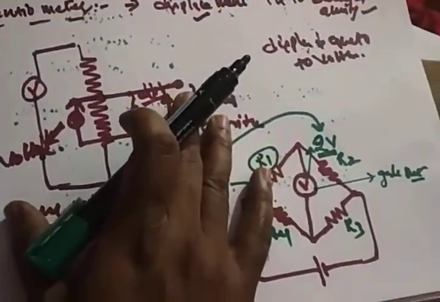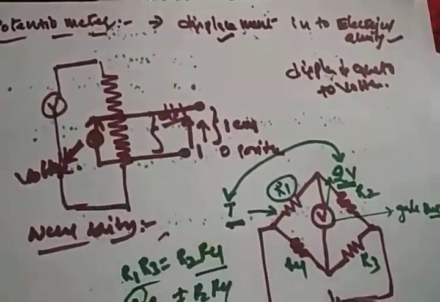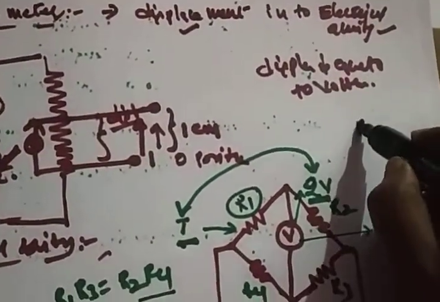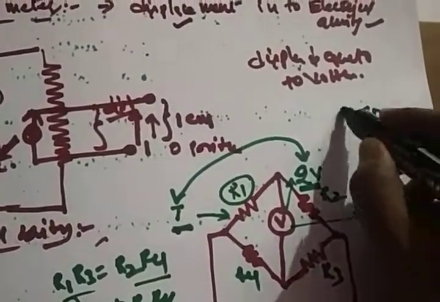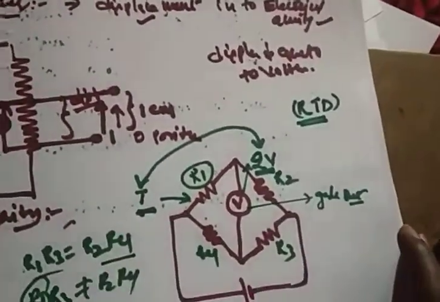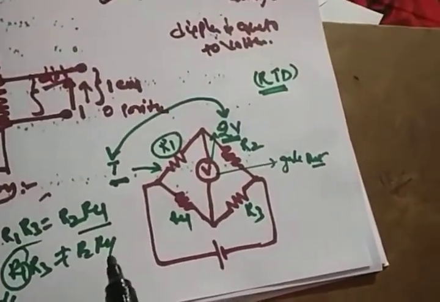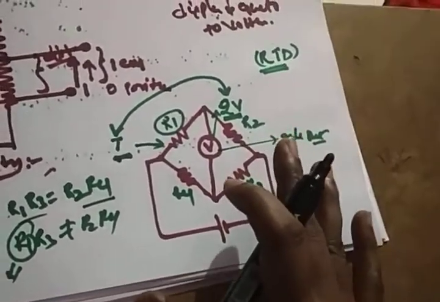That's it. So this is about a Wheatstone bridge transducer, and this is about a potentiometer bridge transducer. And one more transducer is there, very very important to find the temperature, the RTD. We can call it a resistive thermometer. Very very important concept. It will definitely come directly in your end exams: just explain what is RTD and how the resistive transducer is used to find the temperature.